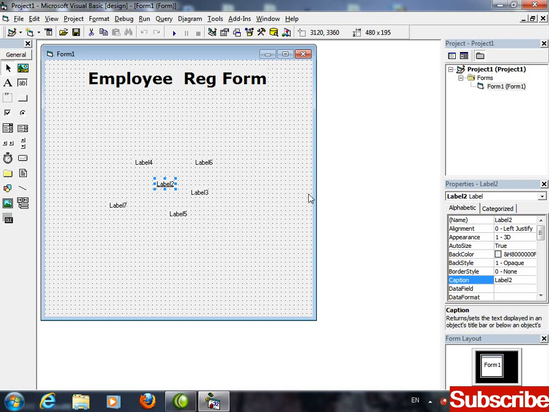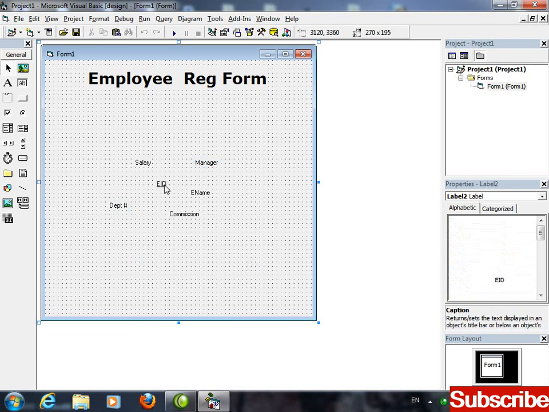Here you have caption. Here I'm writing EID, employee name. This is salary. This one is commission. This one is manager, and the last one is department.